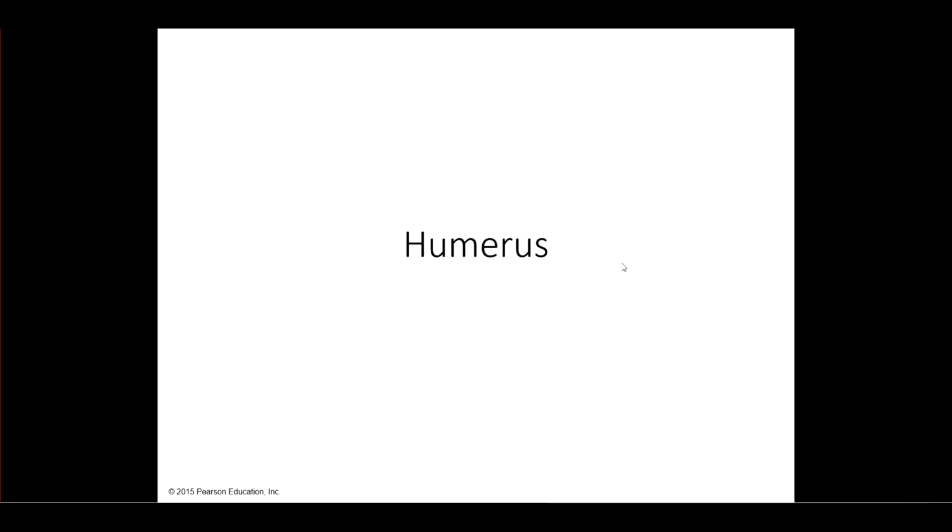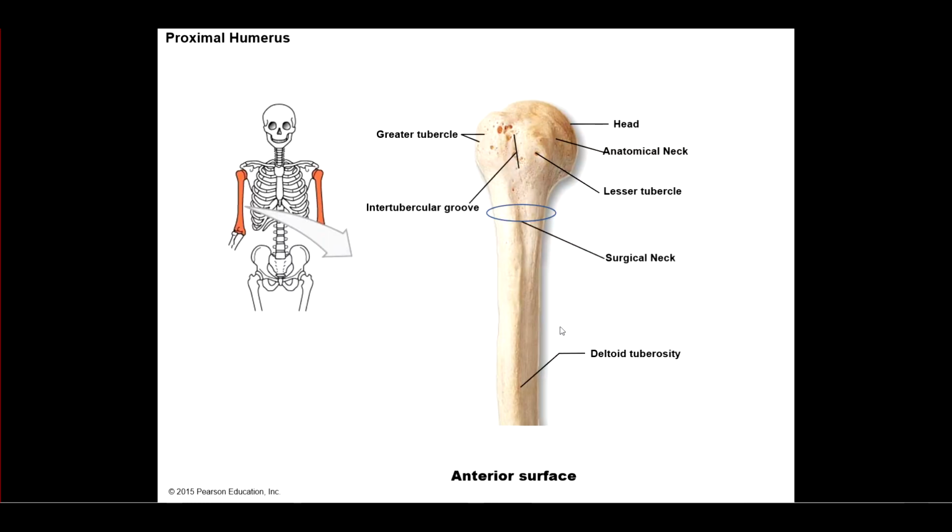Okay, the last bone that I'd like to look at with you in this lesson is the arm bone. The arm bone is commonly known as, or in anatomy I should say, is known as the humerus. Right? Commonly it's known as the arm bone, but this is going to be the humerus. It extends from the shoulder to the elbow. Right? So you can see here's the shoulder joint, all the way down to the elbow joint, right? So this is known as the humerus.